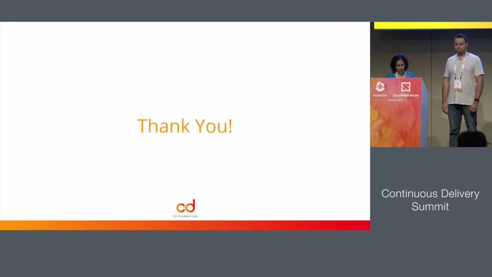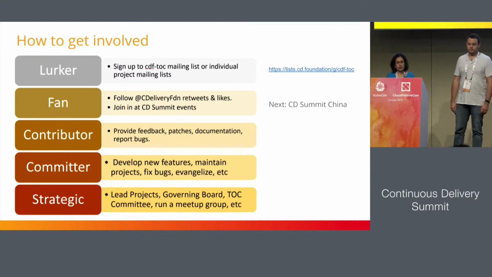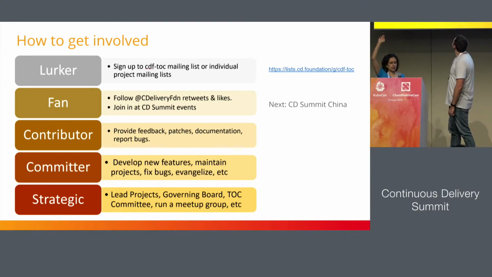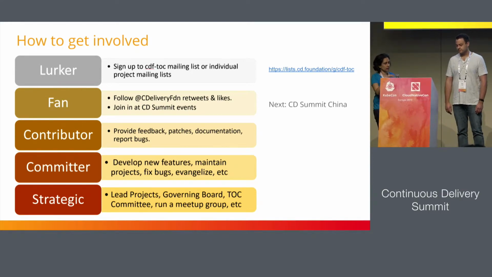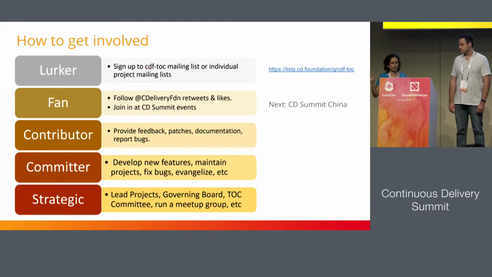Okay, so just before we go to the quiz, we just wanted to do a bit about how to get involved. There are so many ways. I've listed them from not very committed, you're a lurker, down to a fan. So if I just go through them quickly. If you want to lurk around, sign up to the talk mailing list. That's the main communication at the moment. We don't have a Slack channel or anything like that. Or the individual project mailing lists.